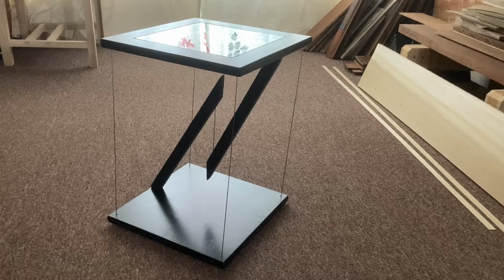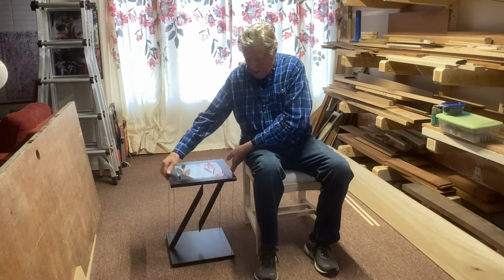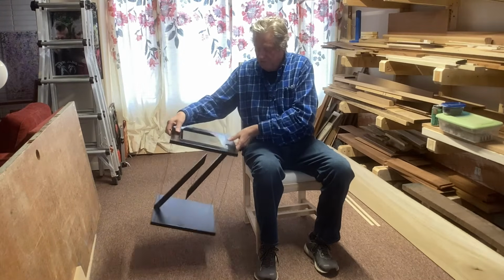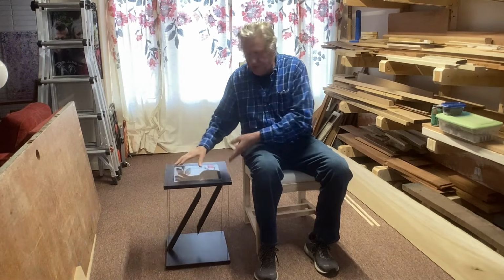It's two complete pieces. One part is the bottom, one part is the top. They're not connected in any way other than four 1/16 inch cables. It's very strong. It'll hold itself sideways. It has some wobble to it, but that's okay.